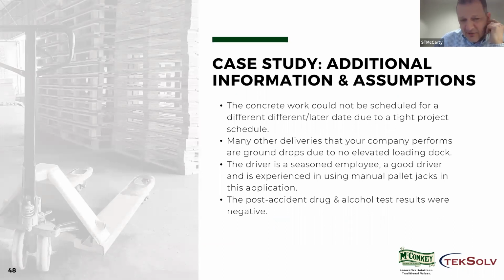So just a little more information. The concrete work that was being done could not be scheduled for a different or later date. It was a tight project schedule. Many other deliveries to other job sites are ground drops; there's no elevated loading dock at a lot of these locations. The driver himself, the same person who was reorienting that pallet with the pallet jack, is a seasoned employee. He's a good driver, and he's experienced in using the manual pallet jack. Those were not issues. The post-accident drug testing that did occur was negative for drugs and alcohol.